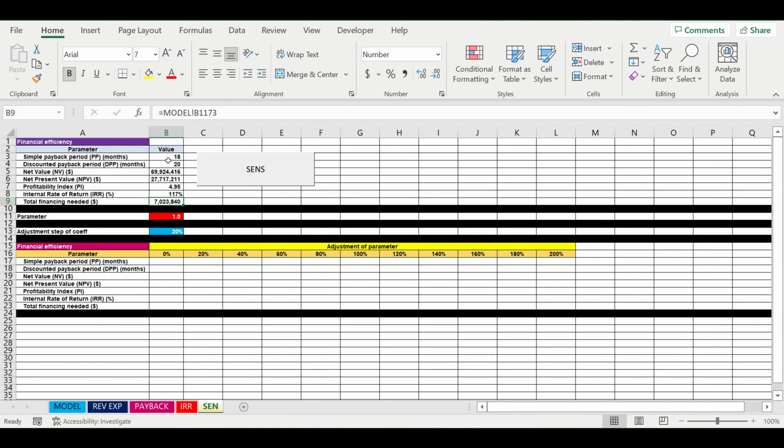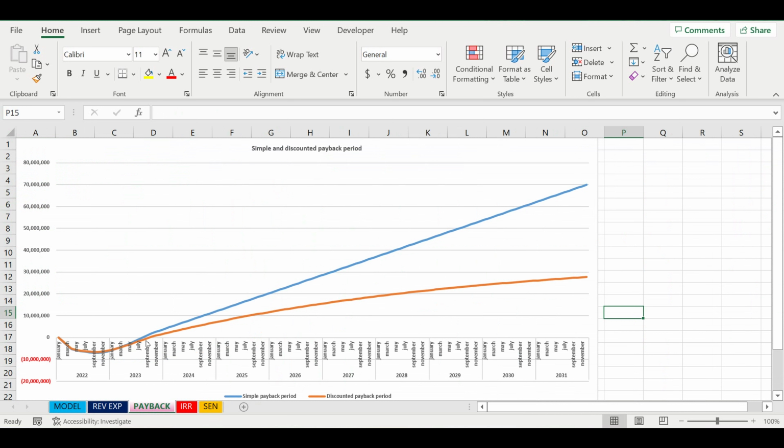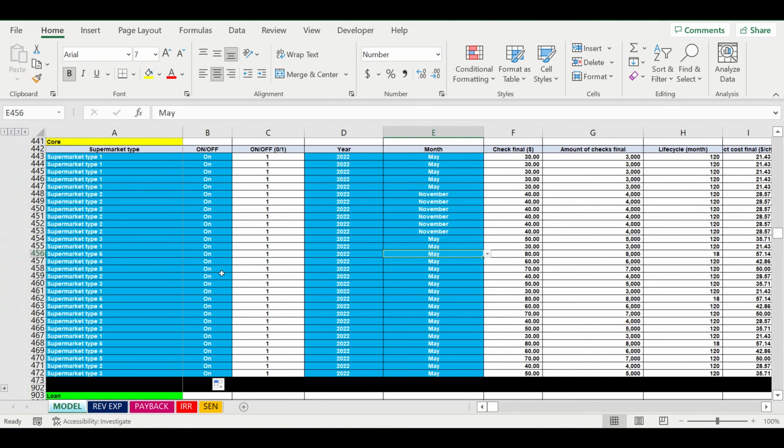Here we're able to see how much financing we need in this case, and what will be the payback period of this store, simple and discounted payback period. We can create all these scenarios very quickly. We just specify the type, we can switch it on or off, then we specify when we open this or that supermarket type, and that's it.